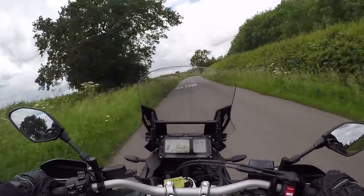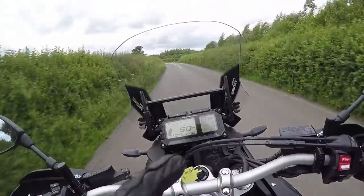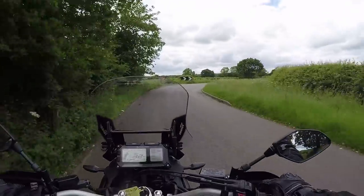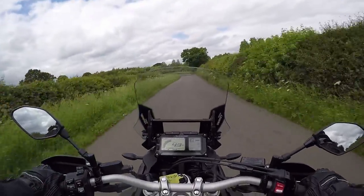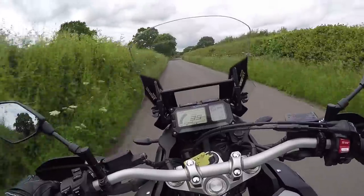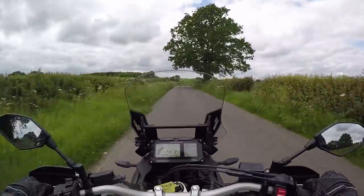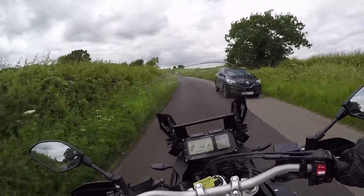The main thing you'd buy this for is doing miles in super comfort. It is such a relaxed riding position, and a quiet position too. If you're a slightly shorter person than me, you'll be pretty much in a quiet zone behind that screen. I did try the screen lower and it was horrendous for me. But it does sound quite good — I'll just take it up the revs a bit. You've got a little bit of burble there, though it depends whether you'd want to change it for something a bit fruitier — there are exhaust systems available for it.